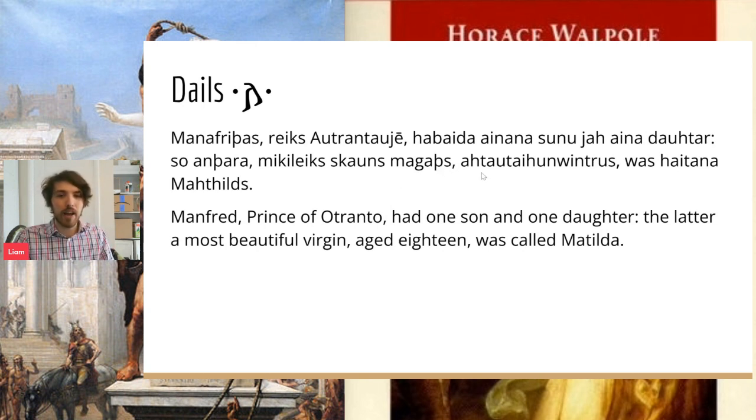And then we have Achtauthehun wintres. Achtauthehun is 18. This is a reconstruction. Winters is winters, so she's 18 winters. She's aged 18. I could have used years here. I will use that in the second sentence when that comes up, actually. This is just by analogy with 12 winters, which is when there's a scripture talking about Jesus when he's 12, right? I believe he's teaching the learned men at the temple or whatever when he's 12, and it says he's 12 winters, right? That's when he's 12 years old. So 18 winters old, right?